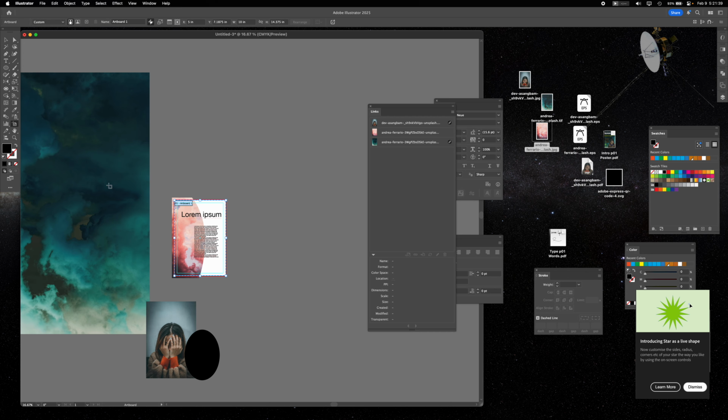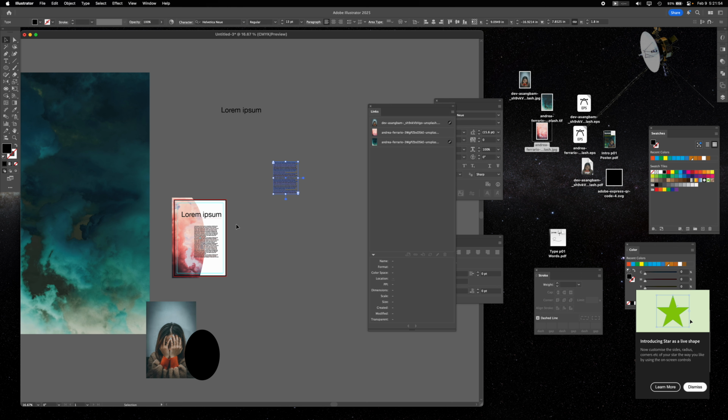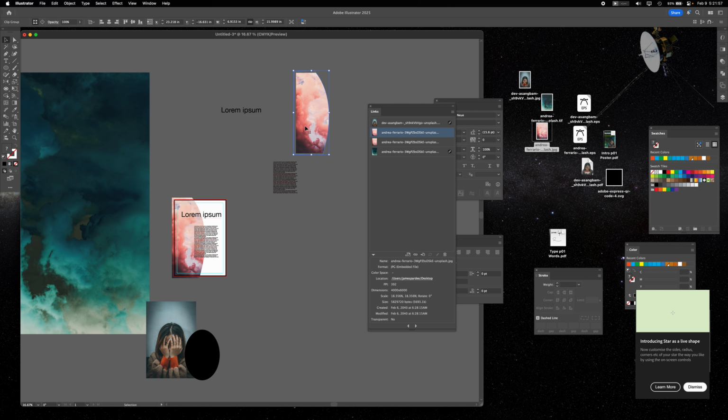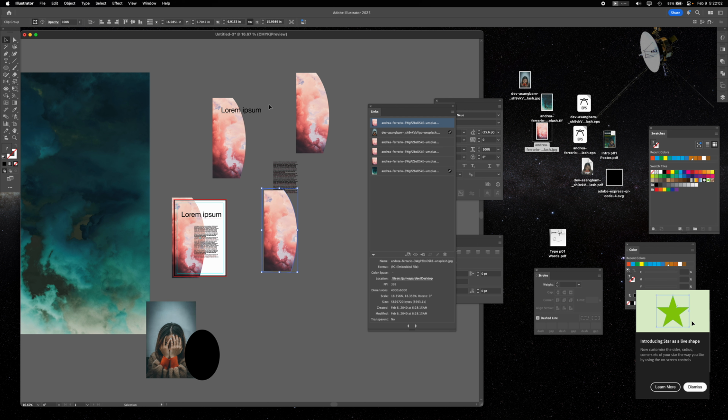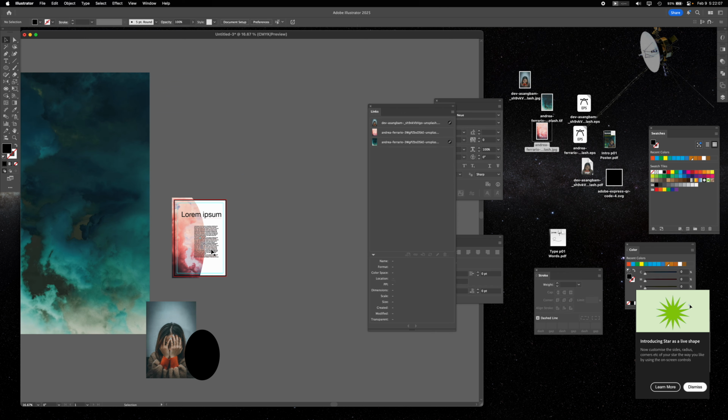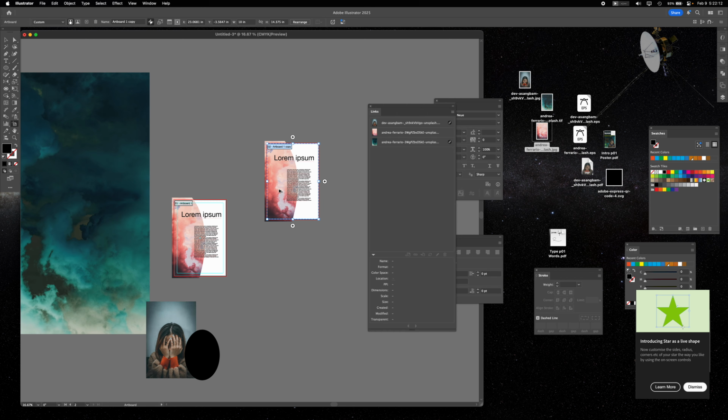So with the artboard, I'm going to hold Option, and you can see that my cursor is going to have a little black and white option. Just like if I want to make a copy of this text and I drag and hold Option, I'm making copies of whatever I drag. So you can hit Command C to copy, Command V to paste, right? Or you just hold Option and drag to make copies. Same thing is going to be true when we're making copies of the artboard. So we have the artboard tool, I hold Option and I drag. Okay, so we'll make a copy of everything that's in there.